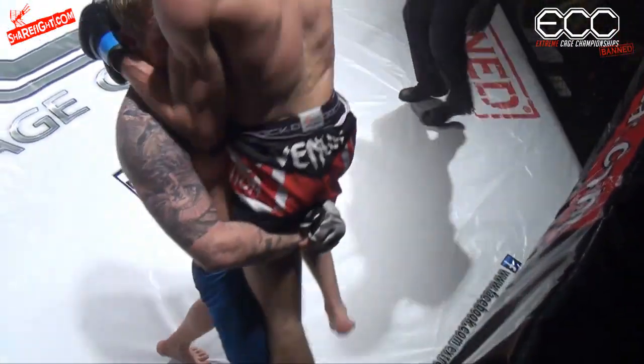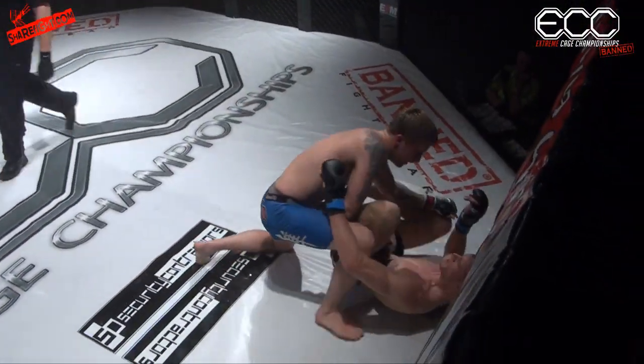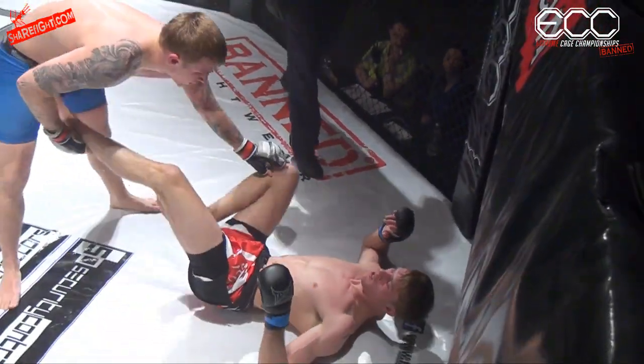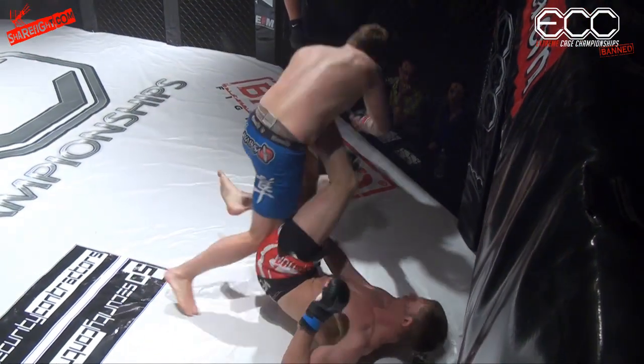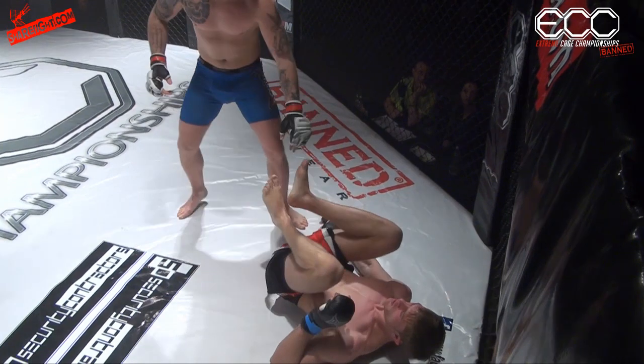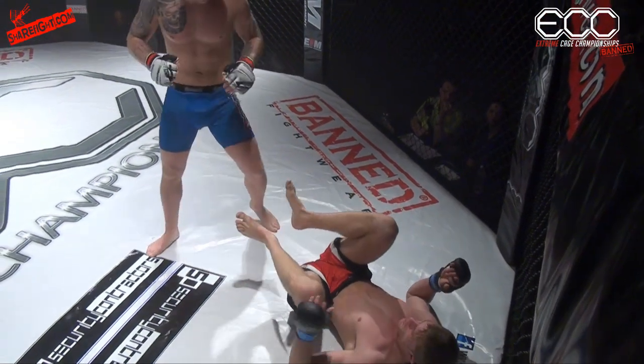He's looking for that high crotch possibly, and he might have it. He elevates him. Nice takedown there from Johnson. Yeah, he gets his man to the mat, and that's a big right hand coming through the pipe. I think he's got to still finish the fight though. You know what I mean? Maybe look for one big shot, submission, pass guard.